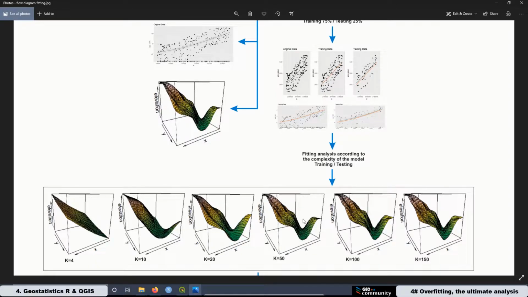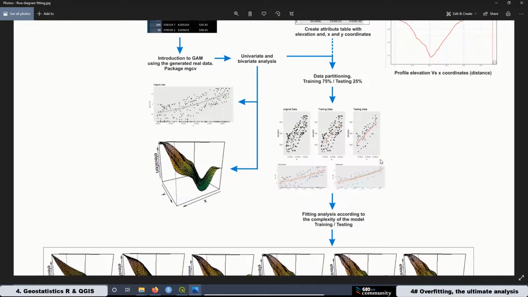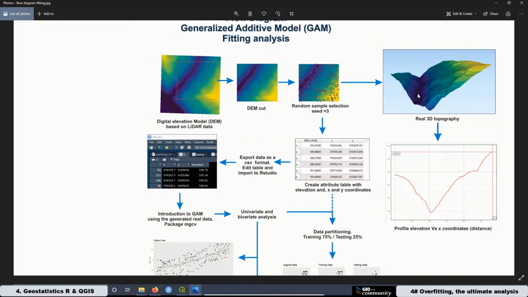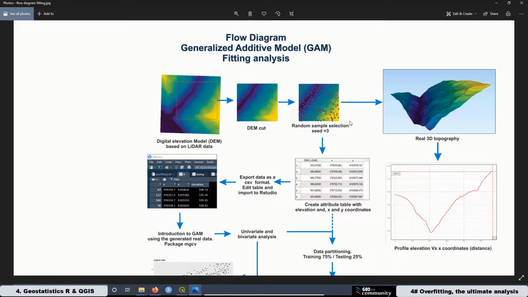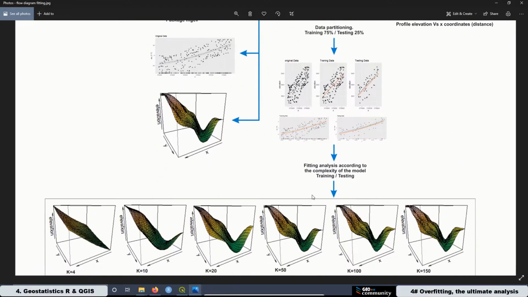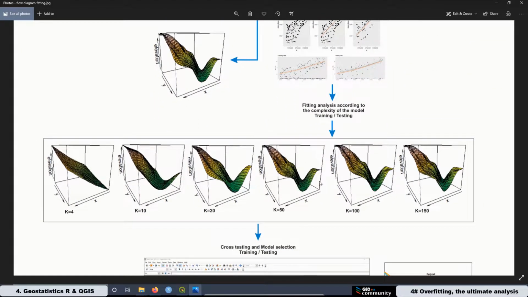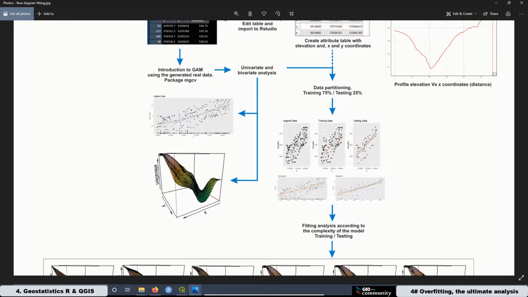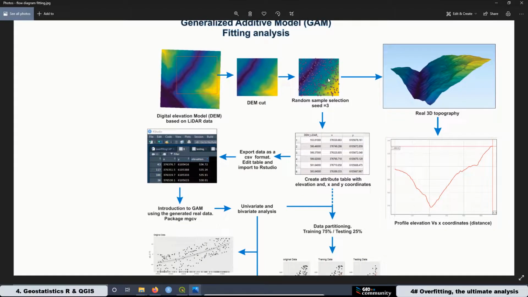Then at the end we want something in the middle, and that model is going to be the deterministic model. Remember that at the top we have to add the stochastic model. The deterministic model is just the trend of the data. It's just the trend of this surface. Then for the detail of the surface, we are going to use the stochastic model. Then with the GAM, what we want is just to have the trend surface of the data. And again, what we want is a general model, a model that works not only with this data set, but with any data set from this location.